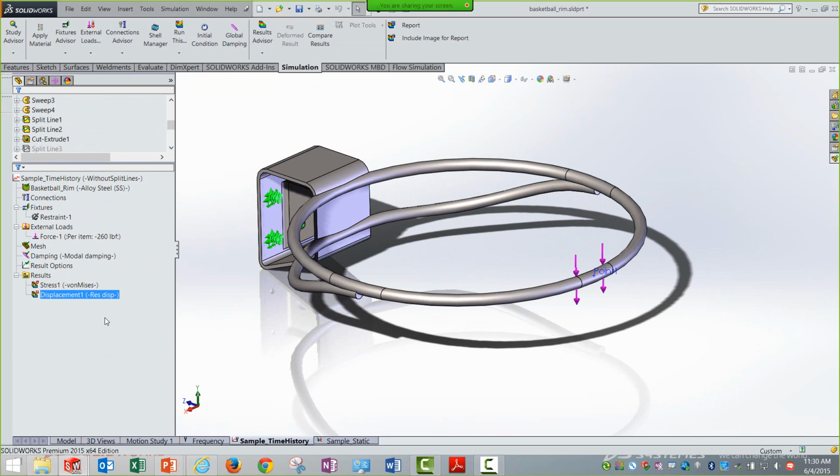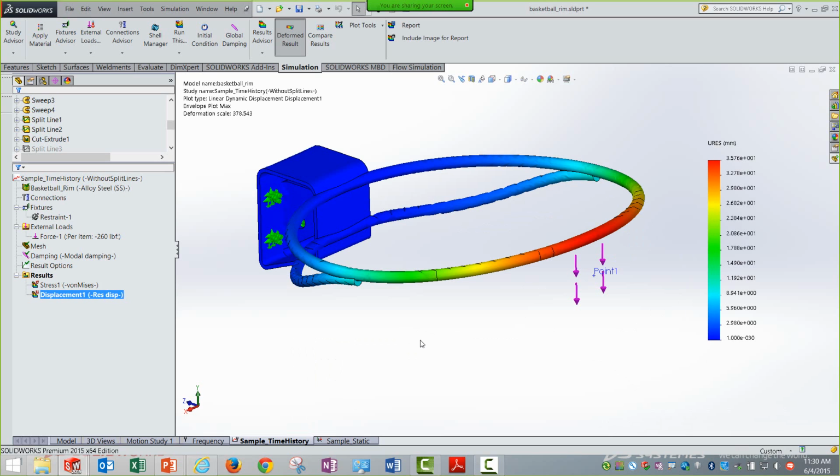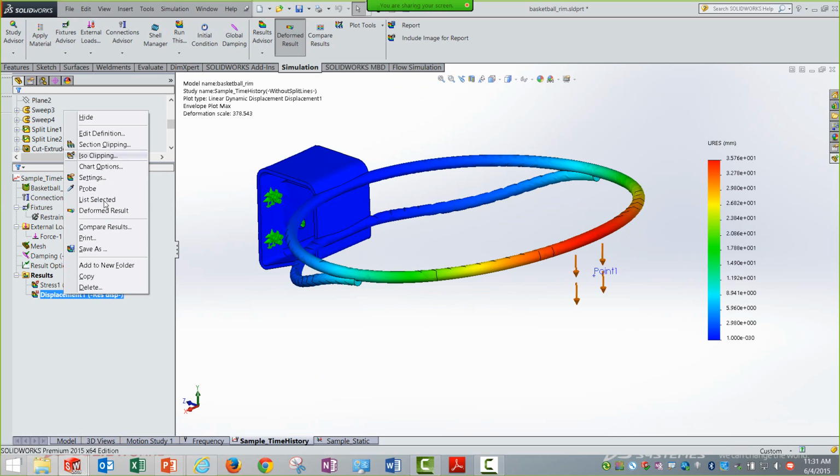Whereas the same load, when applied in an impulse way, that is in a short time period, the time is relevant over here, the deflections go up to 35 millimeters. So that's the effect of time. The load is the same, but the time period in which it is applied can make a big difference.